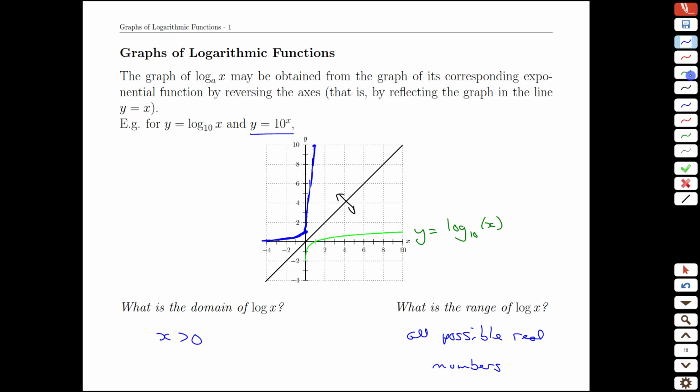If we took a careful look at this graph, it actually has an asymptote. It goes down forever. It never touches the axis, but it gets closer and closer. We can get any negative value we like. And even though the function is growing slowly, it never hits an asymptote. It's going to grow way, way out, but it'll eventually get to any number that we care to reach. So again, just fundamental properties of the graphs are helpful to have. Only positive values can be put into a log function until you get to complex numbers, but that's not this course. And any number at all can come out of a logarithm.